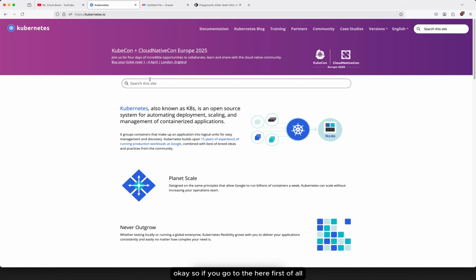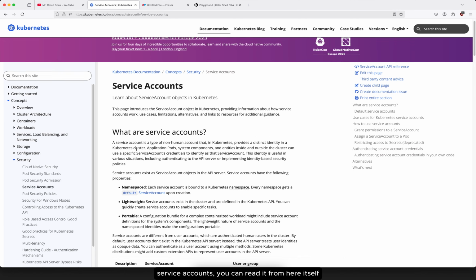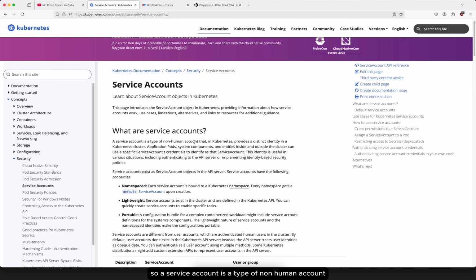Okay, so if you go here, first of all, let's go to kubernetes.io and search for service accounts. You can read it from here itself. A service account is a type of non-human account. It's like a robot account that provides a distinct identity in a Kubernetes cluster.